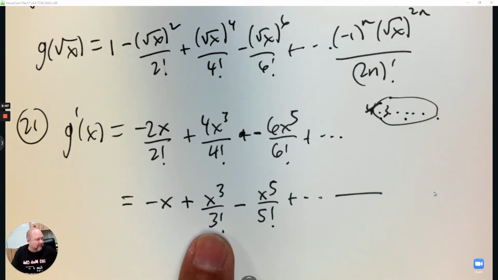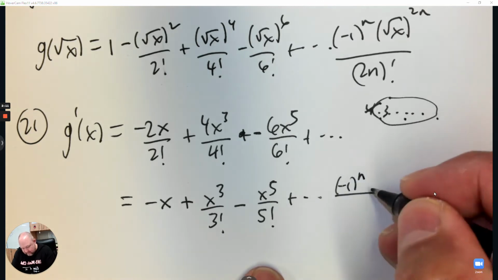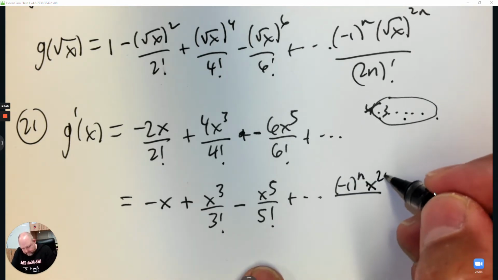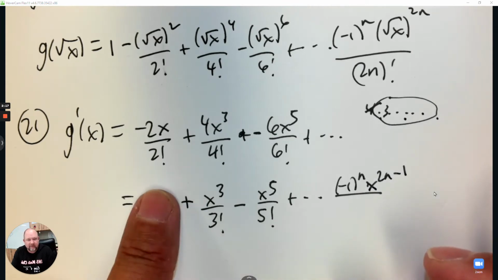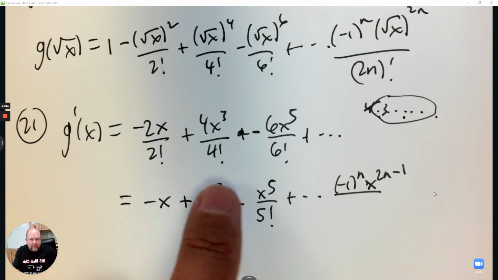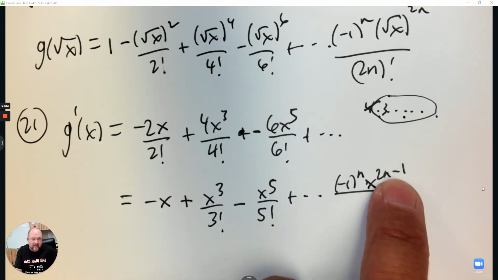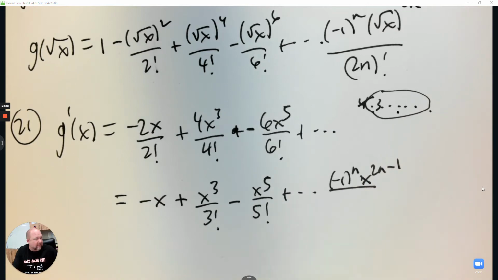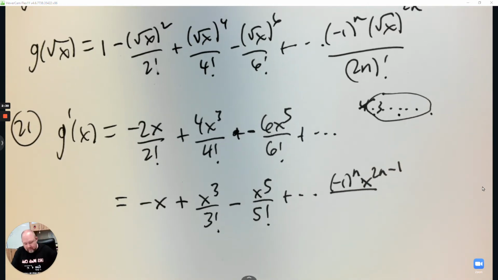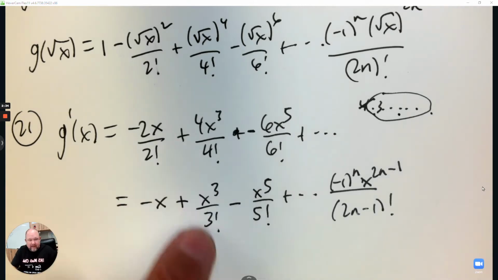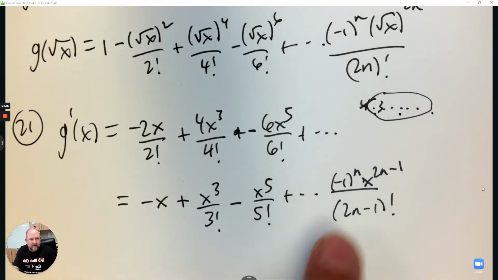But by doing this, I see a pattern, and I see what's happening here, and then I can write down the general term. So it alternates signs. The exponent is odd, so it goes by 2's, odd. If I go 2n, that would be even. 2n subtract 1 makes the exponent odd. And if I look at the denominator, same thing, odd: 2n subtract 1 factorial. See how they match, the exponent and the factorial number? And there it is.